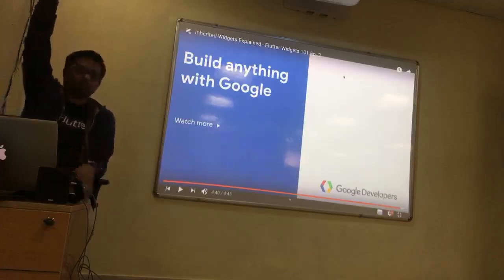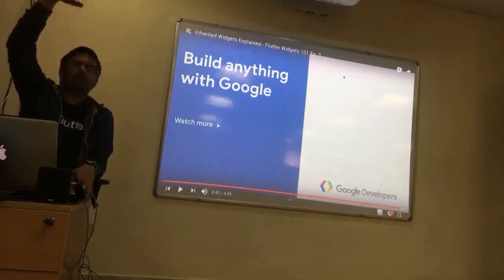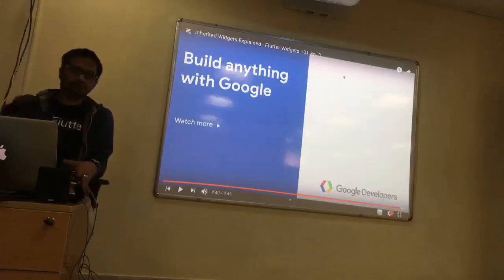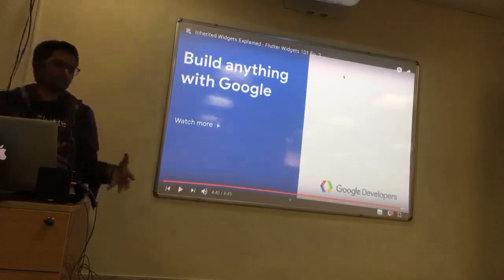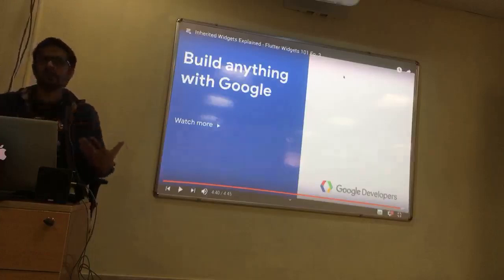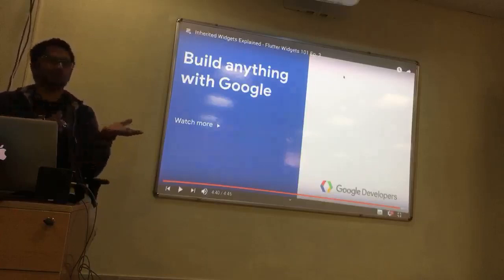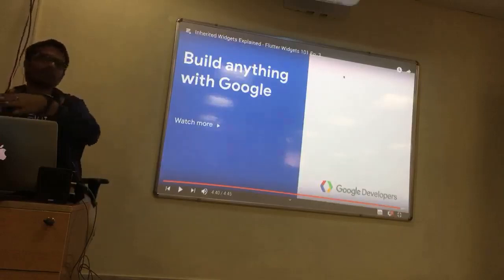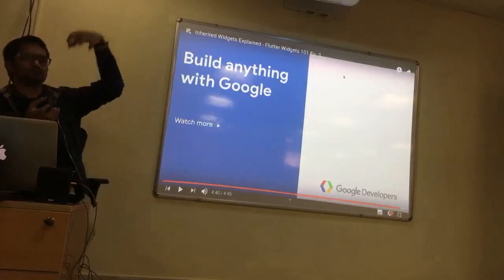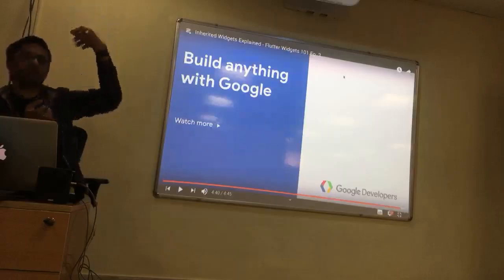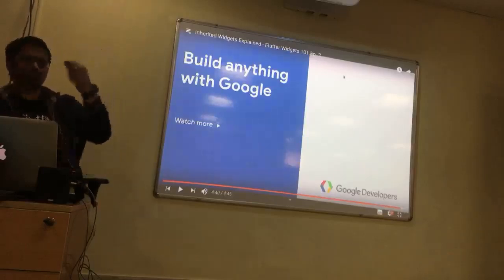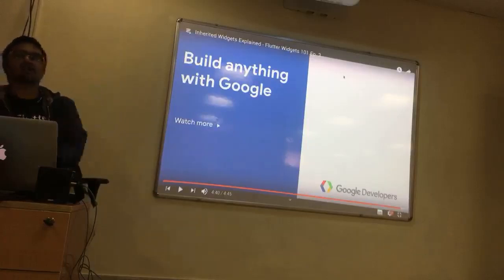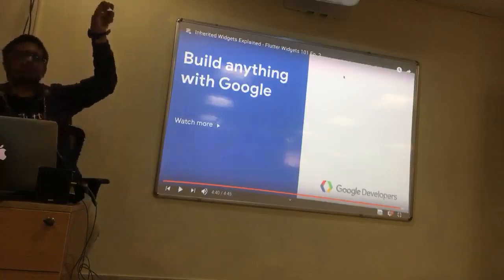Inherited widget is held by a stateful widget. Like, inherited widget must be held by a stateful widget, and inherited widget is itself a stateless widget. Okay, when we define an inherited widget, it is itself a stateless widget, and what happens with a stateless widget is that every time its state changes, the entire tree rebuilds, meaning it rebuilds completely, and that is what happens with inherited widget. And as soon as the state of the stateful widget above it changes, the entire inherited widget changes. So the inherited widget is used for that change notification, not for accessing it. The static of method is what is being used to access.